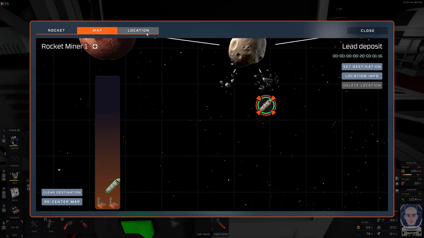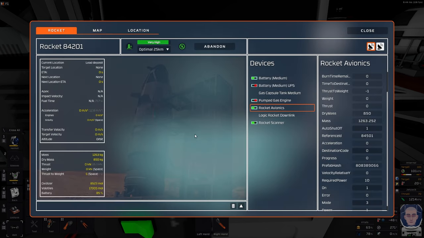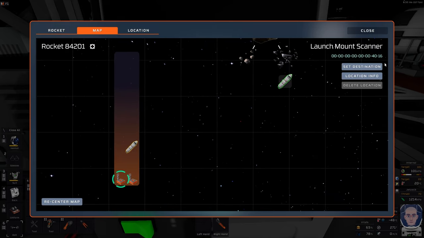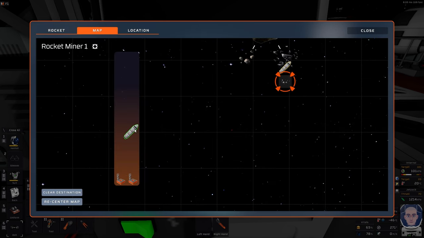Now we'll check our mining ship. So this one. And say, hey, you have scanned enough out here. We want you to go home because maybe you're running out of power, whatever. So we set him to fly home. Set destination. And fly. So he'll be home in 70 seconds. Lovely.